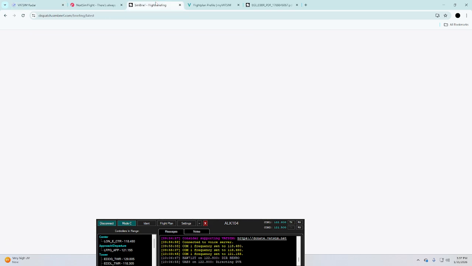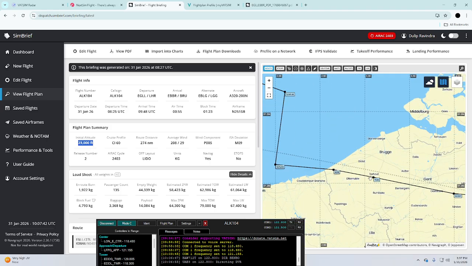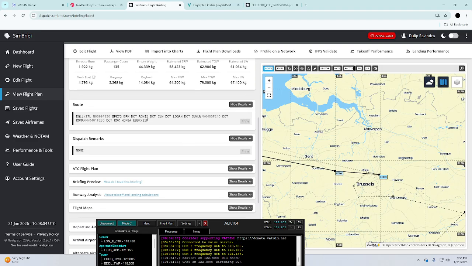And if you look at this in brief, we have assigned 23,000 feet, even though I told you it is 21,000 feet. That is my mistake. And once our top of descent comes after Kilo Oscar Kilo, we need to reduce some speed, maybe to about 140, to maintain a gentle descent speed. And then after that we are coming to Kirky and to Brussels. So that is our approach, and this is our approach briefing for today's flight.